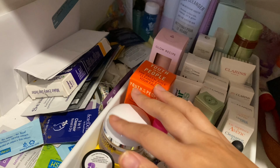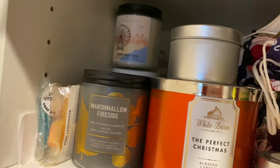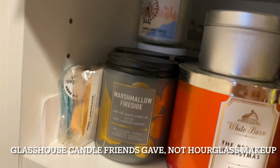This should not include all the perfume and crazy candles I have on the top. I bought a lot, mainly Bath and Body Works, and some in the back are two Hourglass and some Kmart ones. I have a candle collection video. If you're interested, you can have a look at the candle collection video.